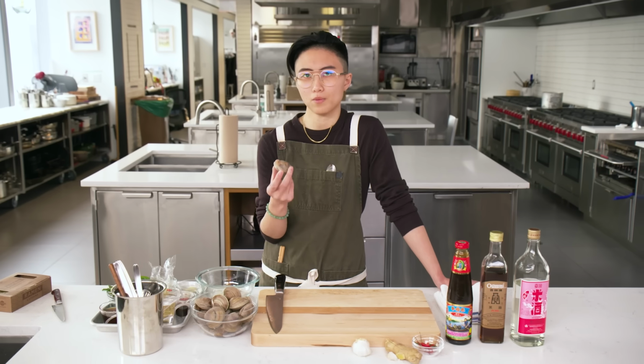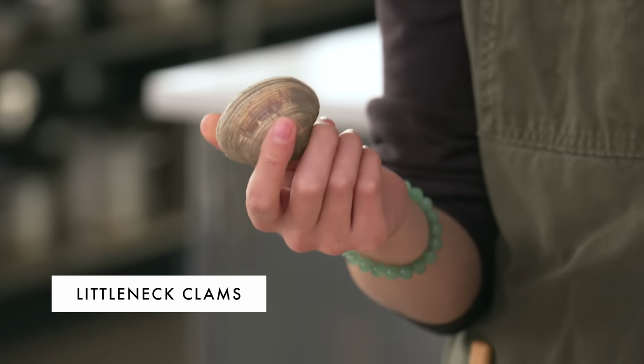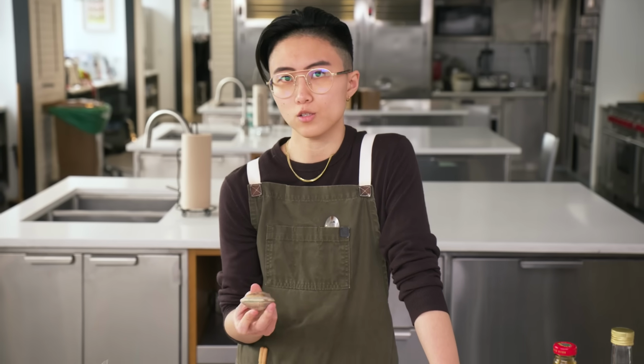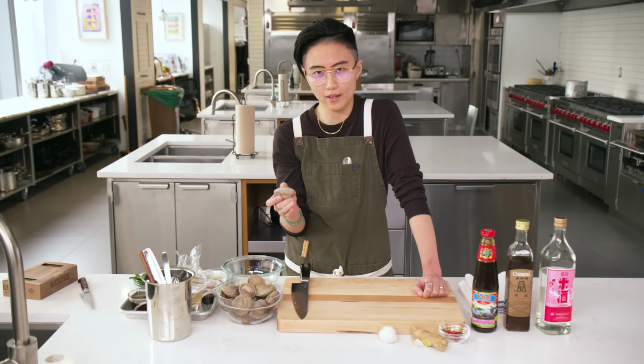After I pick up clams from the store, I like to clean them really well, scrub them. And after I do that, I like to store them in salted water, mimicking the environment that they come from. So they keep fresh and alive until you need them. Also, it helps them drown out some of the sand in them, so you will have no sand in your broth.